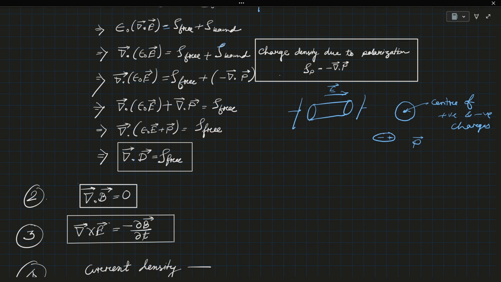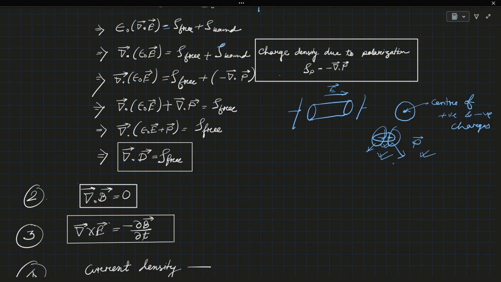As soon as we have applied this electric field, negative and positive charges got separated, okay, this way. So in this space, what we get? We get some charge densities, and in this place also we have got some charge densities, okay. These are bound charge densities. We have got these charge densities because of this polarization, right?